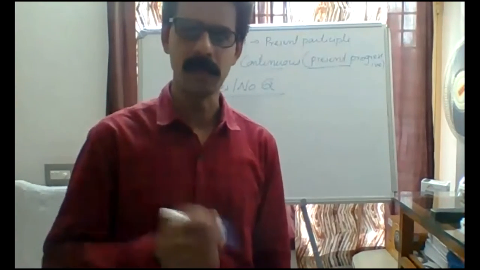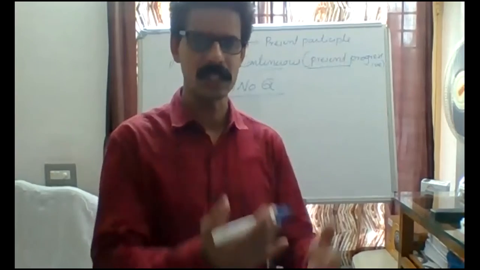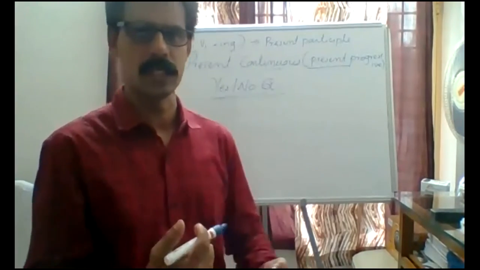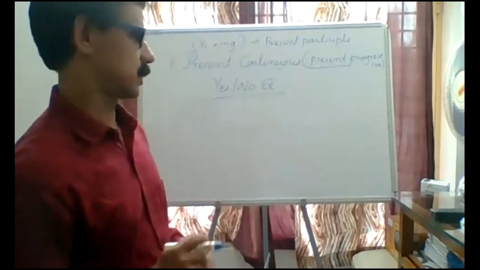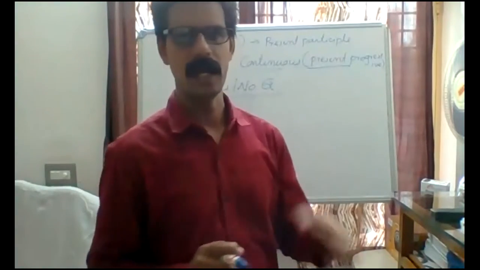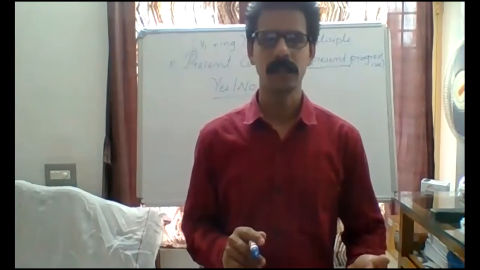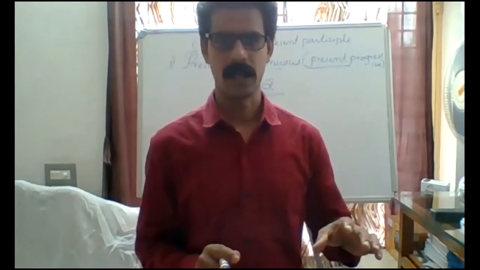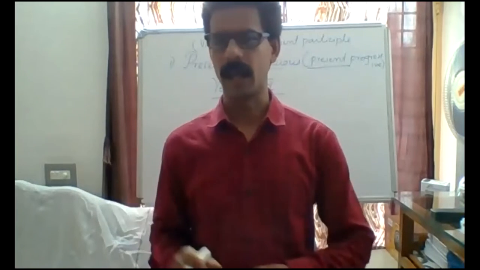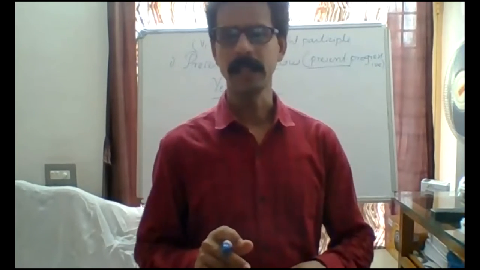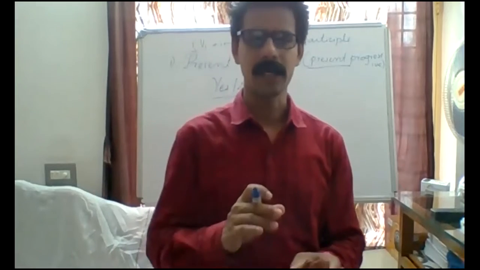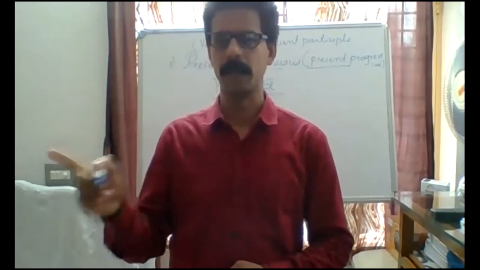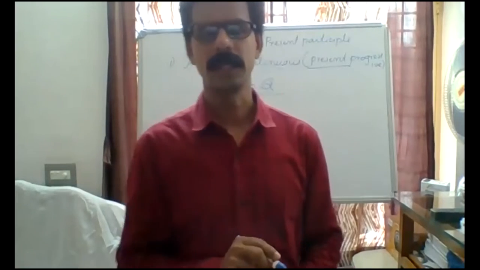Framing yes or no question is very simple. How to frame a yes or no question? We must only change the position, the word order. Then it becomes a yes or no question. For example, I am teaching grammar. If I speak, it is the answer. Am is placed at the beginning. Am I teaching grammar? Here, sentence order, word order changed. Helping verb is placed at the beginning. Then it becomes a yes or no question.